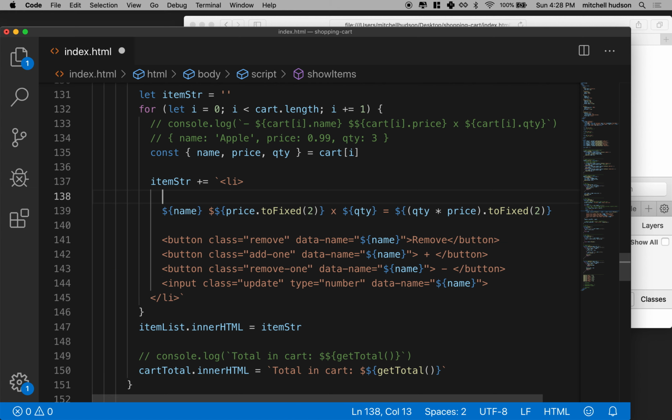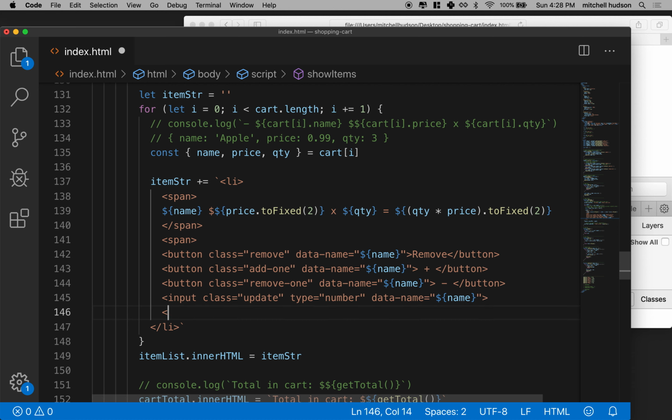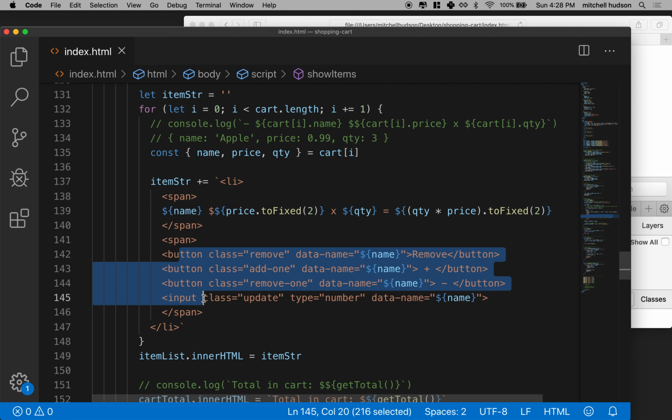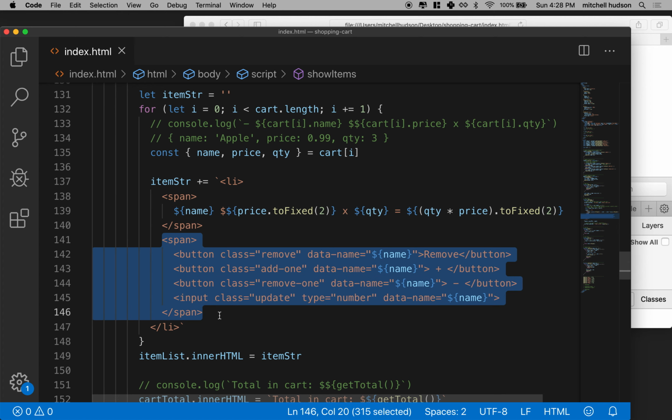So what I'll do is use a span here, and then I'll surround this thing in the span. And then I'll make another span here and surround all of these guys with this other span. Okay? So now inside each list item we'll have 1 child and a second child, right?